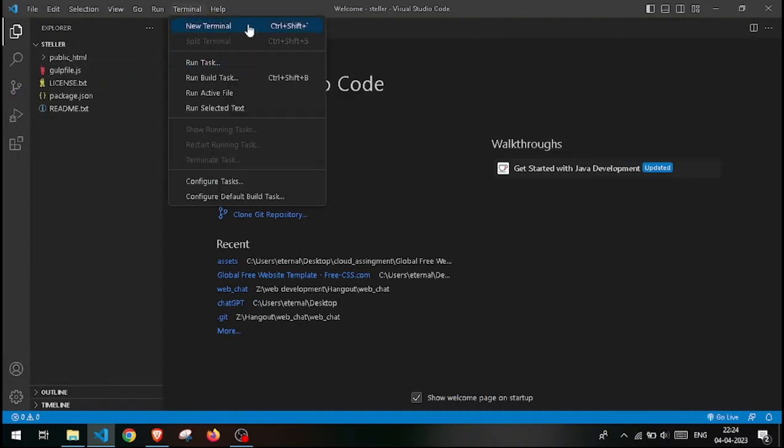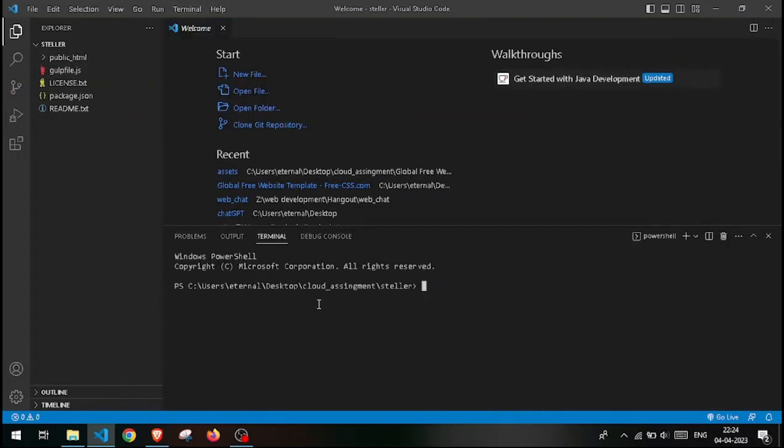Open the terminal and run the command firebase login. As I have already logged in, I'm not gonna log in again. Now run the command firebase init.